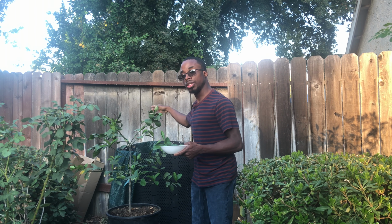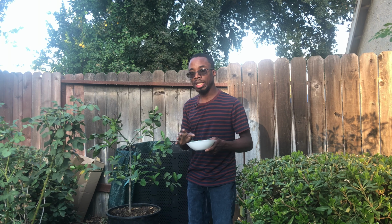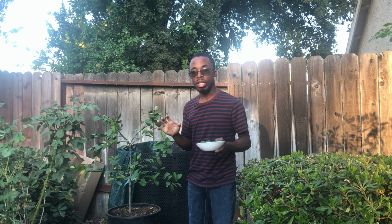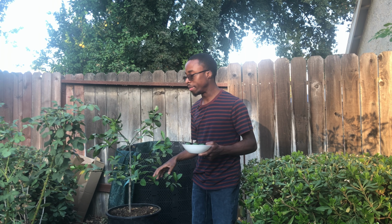But we do have a shade cloth right now in the back of it because today is going to reach 106, and that's kind of dangerous for any type of fruit tree you have, especially this Meyer lemon, because it lost all its leaves because of stress. It did not lose its leaves because of overwatering. That's not the case, but it was stressed out because it was fighting for nutrients, okay, with the watermelon, and also the location.